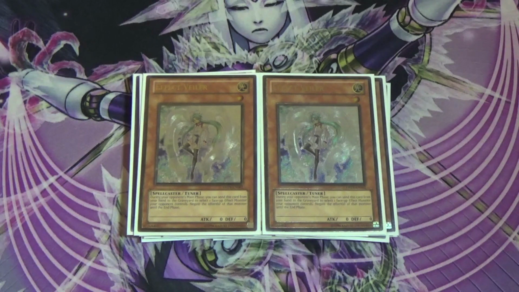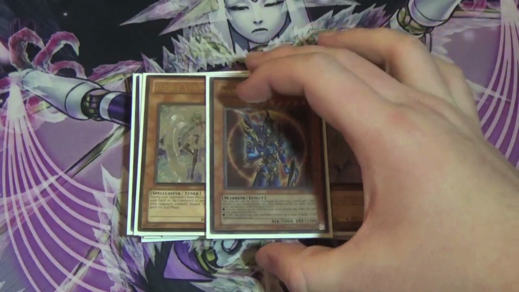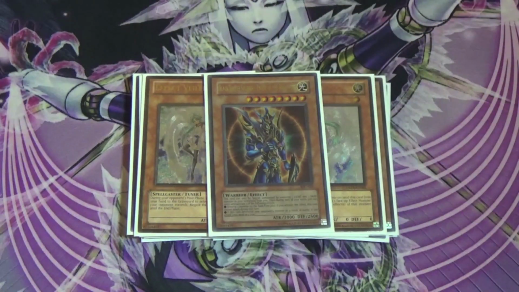Veiler is a card that I think is a staple right now in Shaddolls. It needs to stay that way. And then for the last monster, obviously we know what's going to come out, is Blackluster Soldier, Envoy of the Beginning. This card is stupid. There's no real need for an explanation.